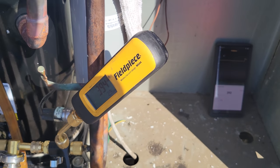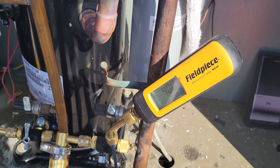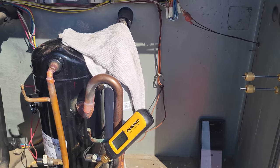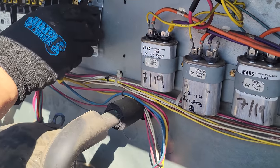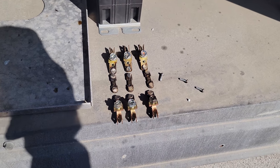I say we give it about 10 minutes, and we don't want to see it go above 1,000 microns, which is where I'd be happy with, but I think we're going to be okay. You can also do a bar graph on the app, so you can just watch it as it's rising. We're also changing the contactor as we speak, getting that replaced. We'll pull apart the other one and show you the insides of it because it was pretty bad. It's all about diving into things to try to figure out why they failed.